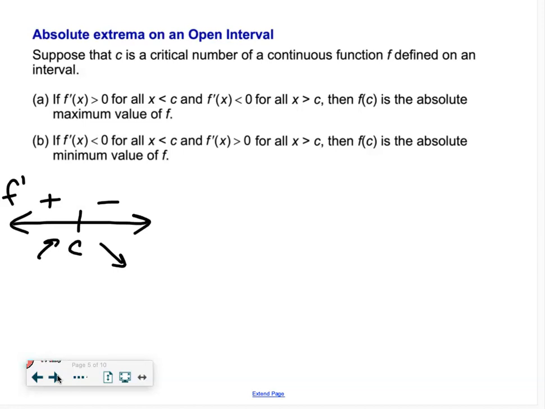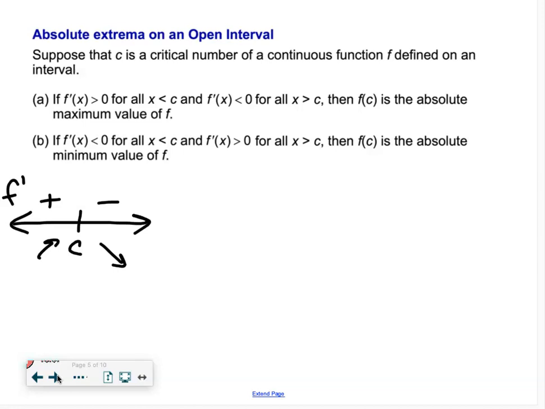So for you guys, if this is ever asked at all, and it's so rare, like honestly, if this ever showed up on the AP exam, it shows up maybe once every 10 to 15 years. Like, it's so rare that this shows up. But if it does, they'll give you a function where there's only one critical number. So if I look at this sign line, I know that whatever f of c is, it's not just a relative max, it's the absolute maximum for the function. How do I know it's the absolute?